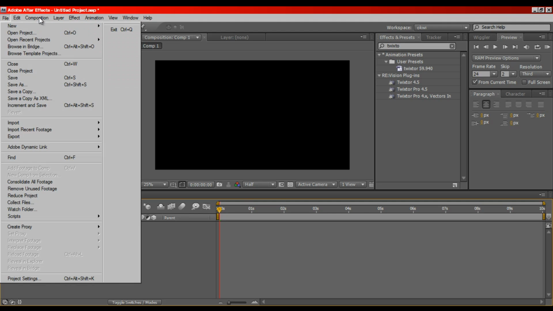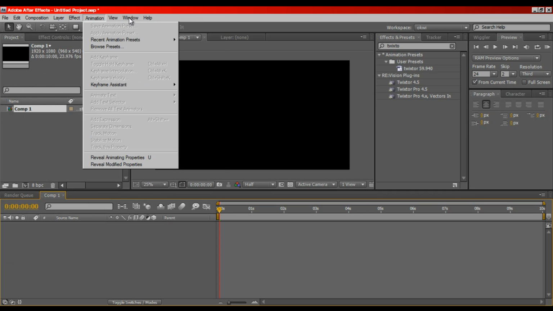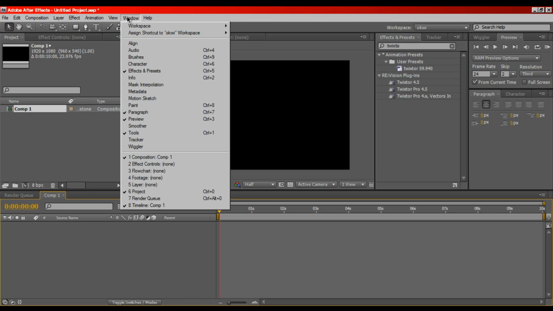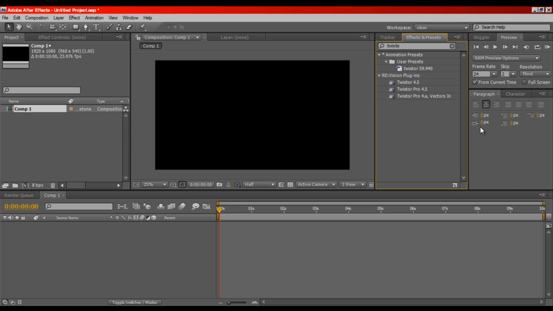Obviously you have file, edit, composition, layer, effect, animation, view, window. I'm going to explain the stuff I use. Window gets you, for example, the effects tab here. So if I uncheck effects and presets here, that will disappear from there. And obviously I can put it back, and I can actually move this window anywhere.